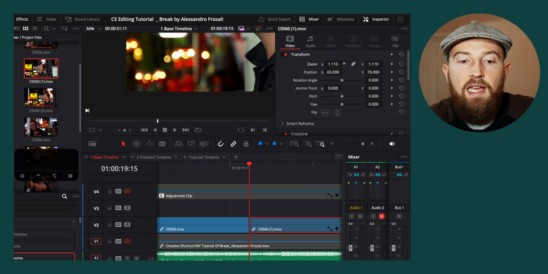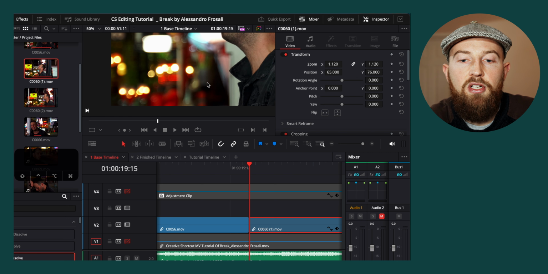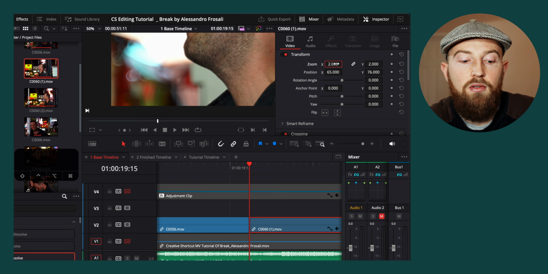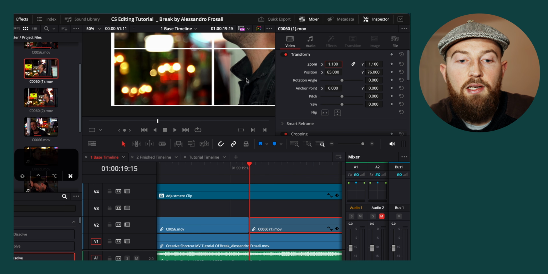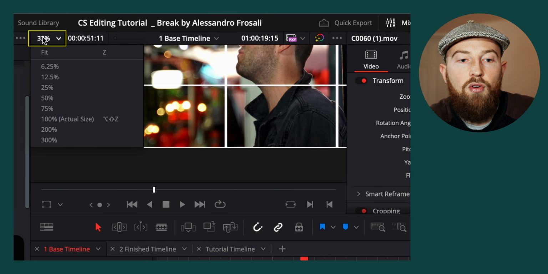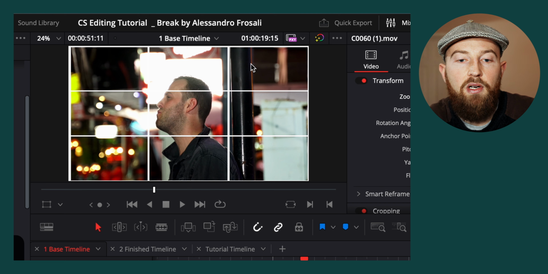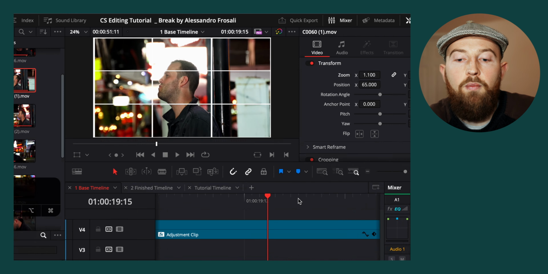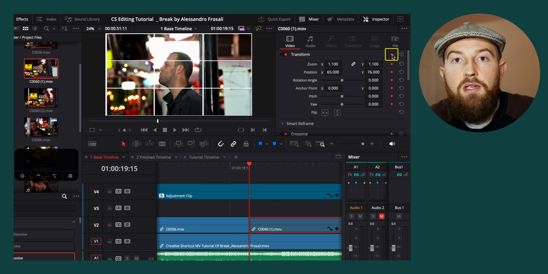So this is why we scale in a little bit, because it stretches our image out and gives us some space to work with, and it's why it's nice to film in 4K, because we can go all the way up to a 2x zoom and our image is still 1080p. I'm just going to undo that all quickly so that we can get back to where we were in a nice finished position, and then I'm going to go back over here and just quickly drop down the scaling option here and press fit, which is going to bring it back to the position that's nice and I can see everything. What we're then going to do is add some keyframes.